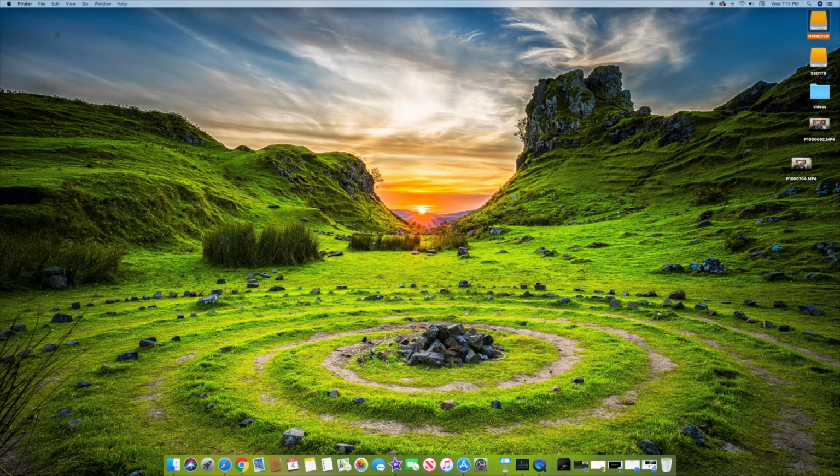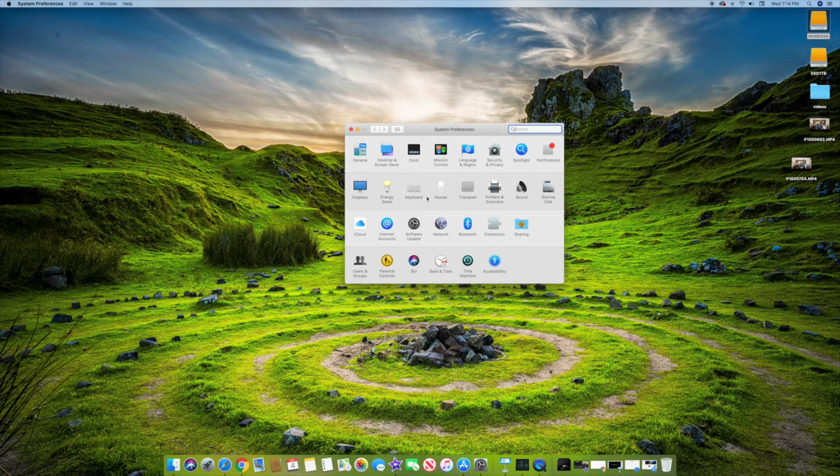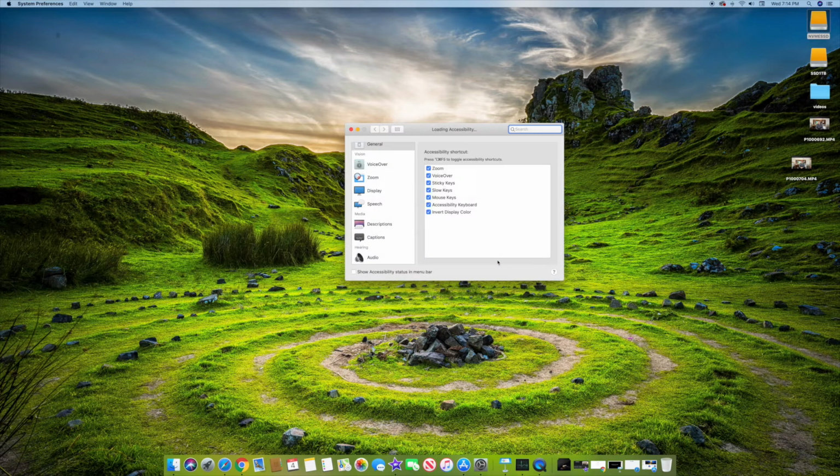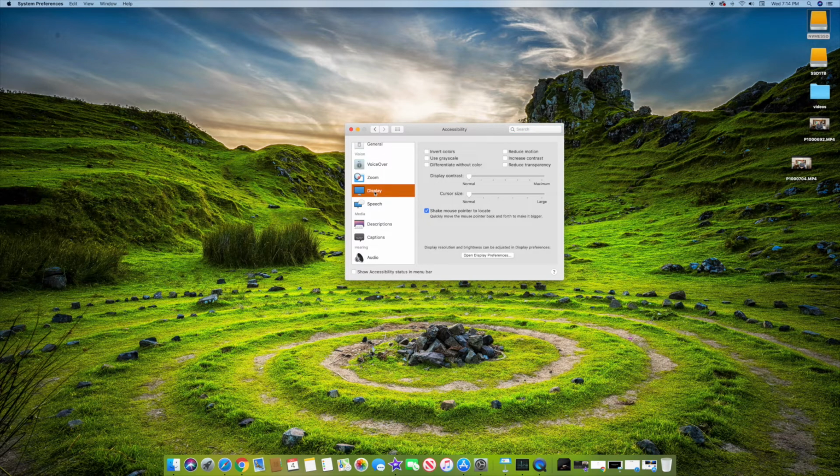All right, really quickly, another thing you can do is go back up here to System Preferences. And this time in here, we're going to go ahead and see if we can find it, but it's Accessibility. So you want to double click on that one. And inside of here, what you want to do next is click on the Display tab over here in the left-hand corner. And then what you want to do is enable Reduce Motion, which is over here. So in the upper right-hand corner, it says Reduce Motion.